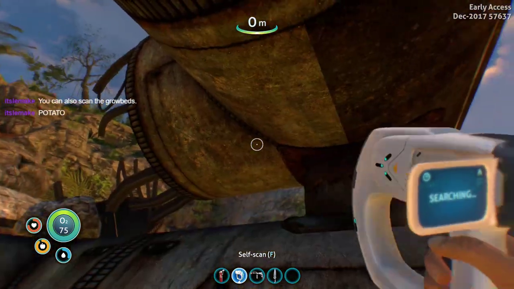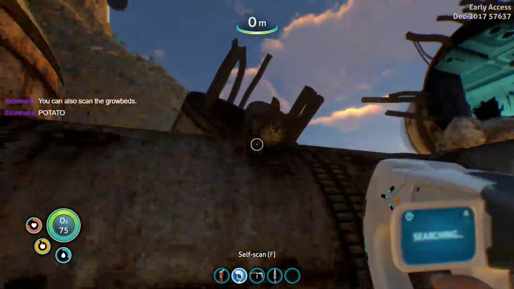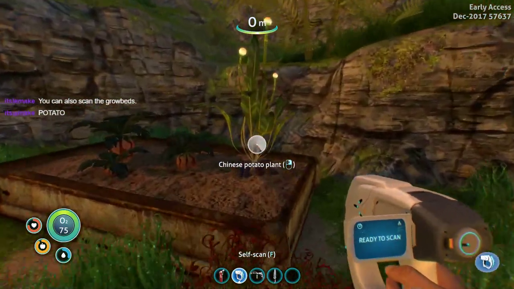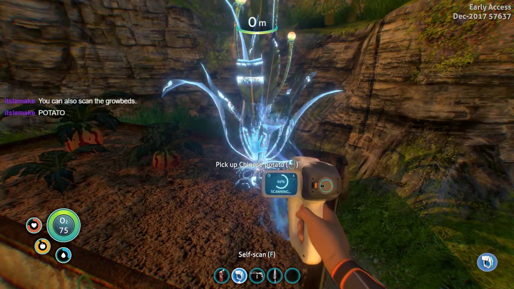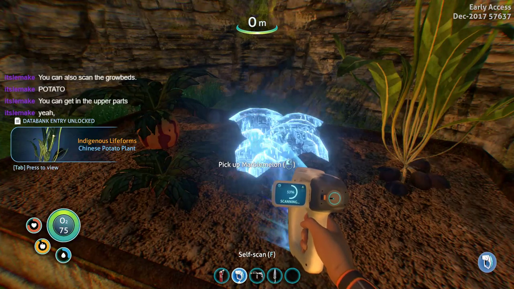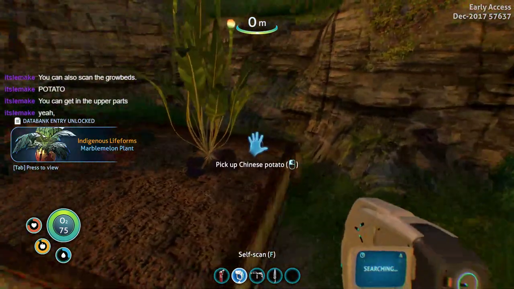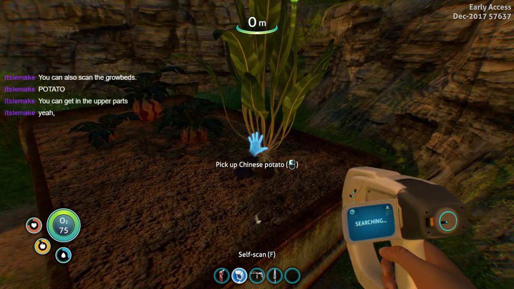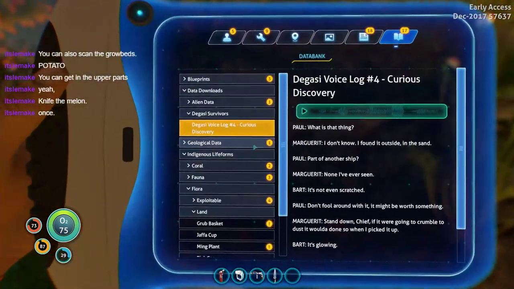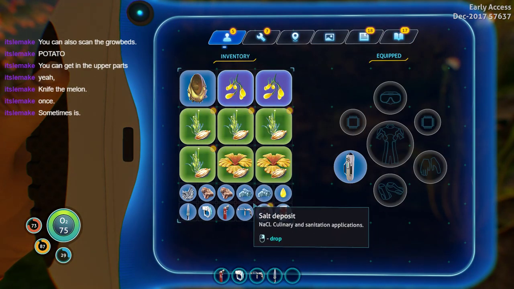What else do I scan here? I'm assuming I can go on that. You said the round room, which I did scan. I don't want to miss any blueprints. Let me know if I screw anything up. Should I take these plants, by the way? Potato. Okay. Chinese potato. A marble melon. Yeah. And in this game, there's no difference between taking it and cutting it, right? Like, knife the melon once. All right, well, I took a whole bunch of Chinese potatoes, so... What should I drop, my man?